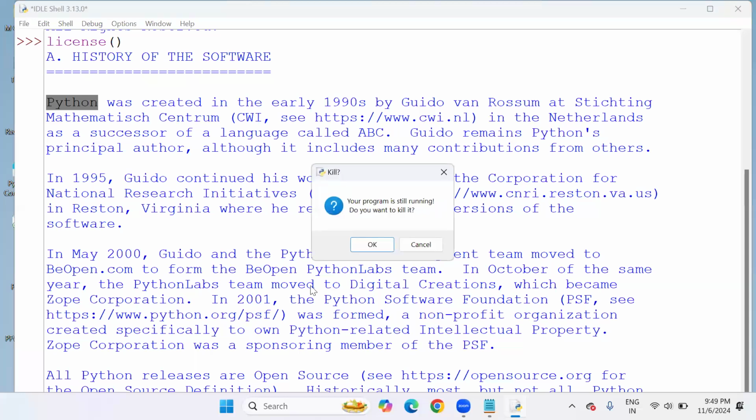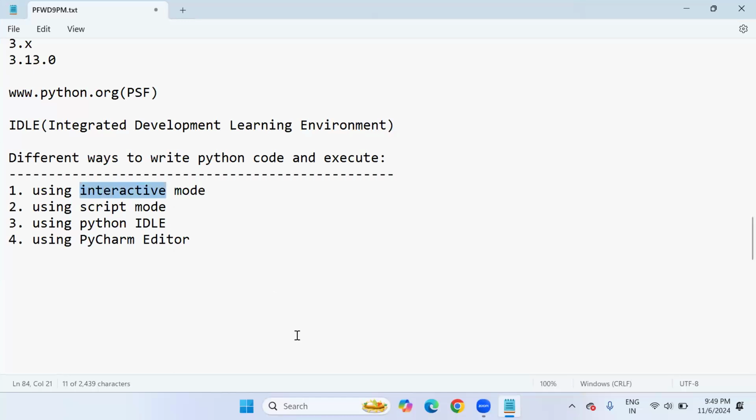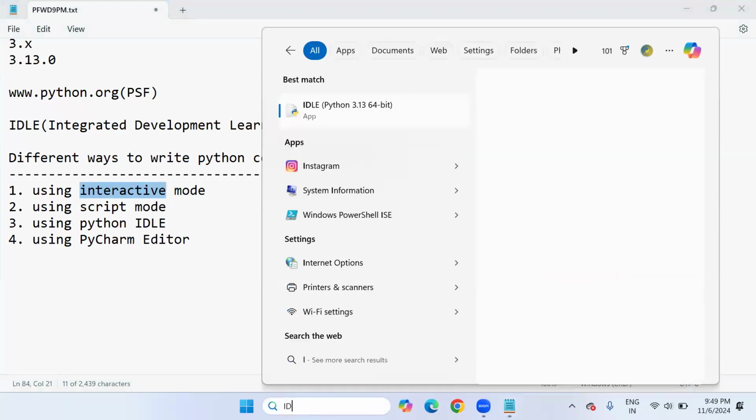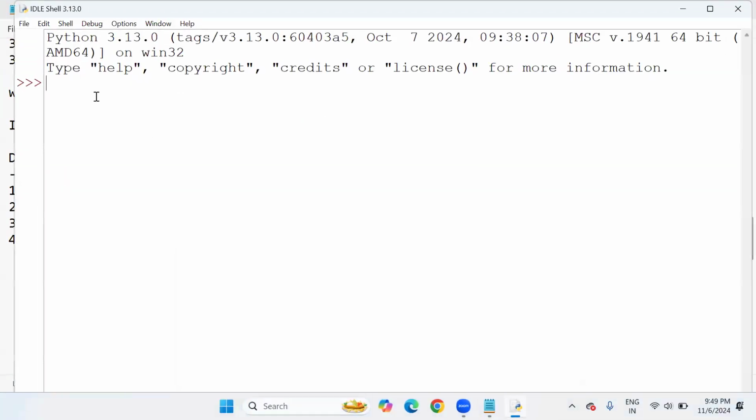First of all, I'm trying to show you Python IDLE, that is interactive mode. Interactive mode means the moment we go to the search option and type IDLE, IDLE opens. Interactive means as a user, I interact with this window. Type welcome, press enter, my interaction is over, and the output is displayed. As a Python programmer, I interact with this window by typing a equal to 10, b equal to 20, and c equal to a plus b. When I press enter on c, we get the output clearly. This is the interactive window.